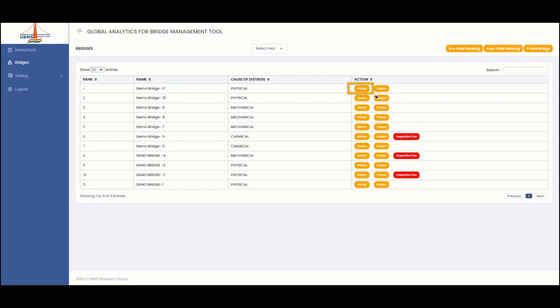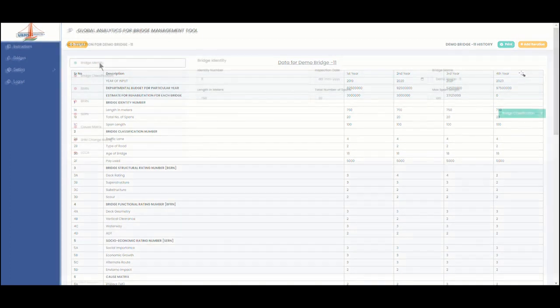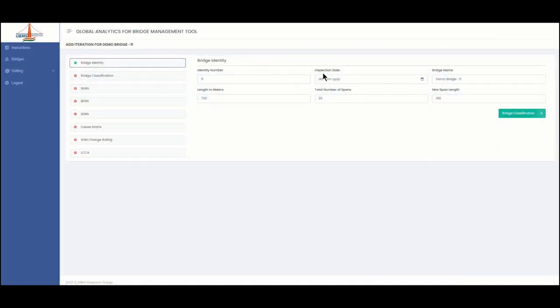If you click that, you will come to the first screen, that is the bridge identity number, in which you have to fill the required data. And these are standard data. Where is the bridge located, year of inspection, and certain other details that are essentially common. Length of the bridge in meters, total span, span length, and then you come to the bridge classification number, which has traffic lane, type of road, age of bridge, and payload.